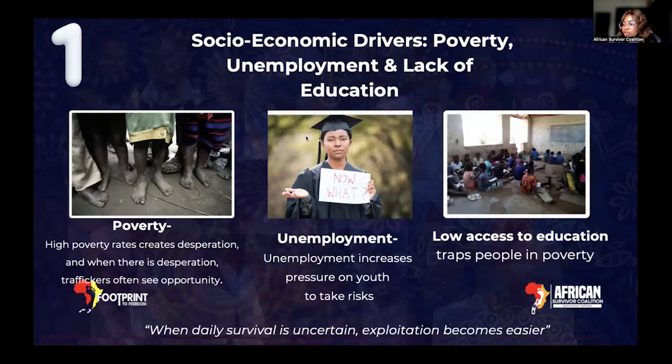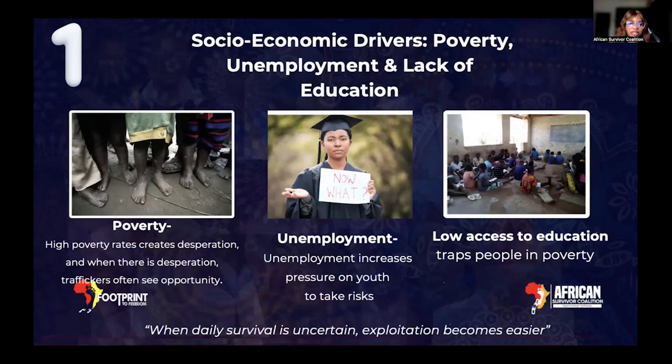Another major issue is unemployment. Even when young people manage to finish school, most times through the sacrifice of their parents or guardians, they are faced with another wall, which is no job. This is a continental issue in Africa, where even graduates struggle to get employment. Day by day, the pressure begins to build up. They have pressure from their families, and they think of how to take care of their family. They even have pressure from friends or society to make it, because many young people want to make it and impress their friends and family. There's also a very deep desire to make their parents proud, because their parents saw them through school. All of this pressure can push even the most careful people to take risks.